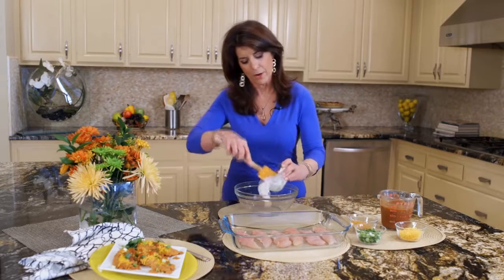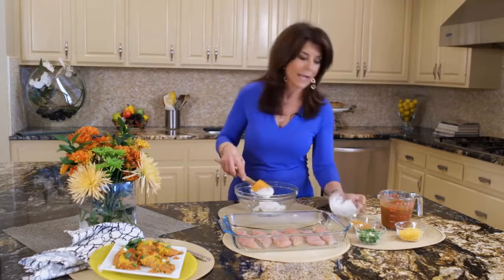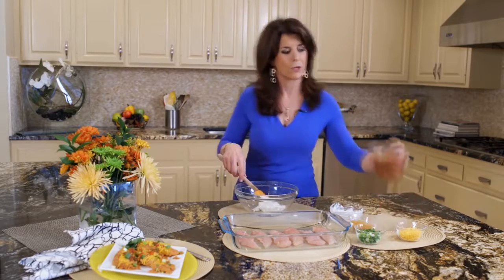So let's get started. As I said, it's very easy, and this sauce really marinates the chicken and keeps it so tender. We're going to start with our non-fat sour cream, but you could use Greek yogurt or light sour cream. Just make it easy on yourself. And 2 cups of your favorite salsa.